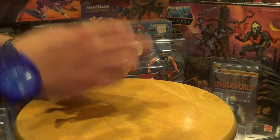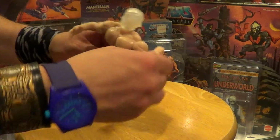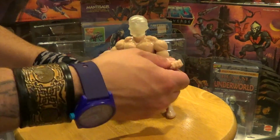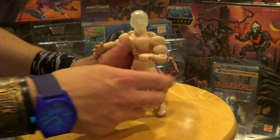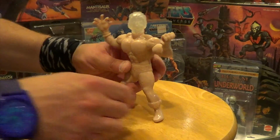This is like the first time I saw the original prototype. I was really impressed with the really cool poses you can get this guy into. Well, I like the fact that you can actually flex them and make a muscle with a figure. You can actually see the side of that. Oh yeah, my goodness gracious! You can even get him kissing the bicep, you know. So there's a lot to it.